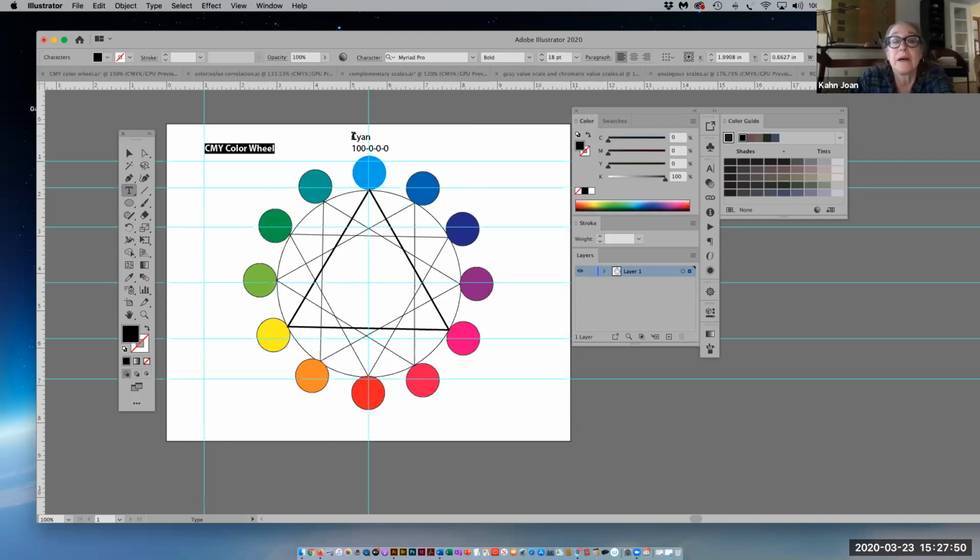And then I made the primaries bold also and bigger. The other ones I made, I think, 14 points and not bold. So every single primary I made bigger and bolder so that it looked nice. And then I put in, yeah, so that was it. That's the color wheel. Every color wheel took me about 45 minutes, so it's going to take you a while to do this.